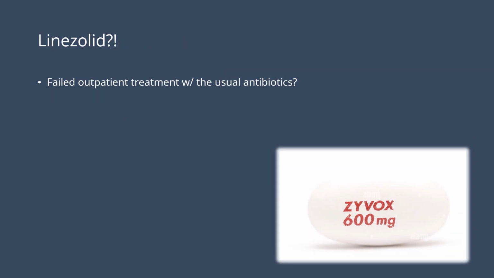So if you haven't learned anything yet, listen up because I bet this one's new. There's a somewhat new outpatient treatment for cellulitis with linezolid. So if a patient has failed outpatient treatment, meaning they've had 48 to 72 hours of a typical antibiotic and they're not getting better, there is a new antibiotic that's generic that you can use, and that is linezolid. This will destroy any gram-positive bacteria, so essentially an IV vancomycin in an oral form.